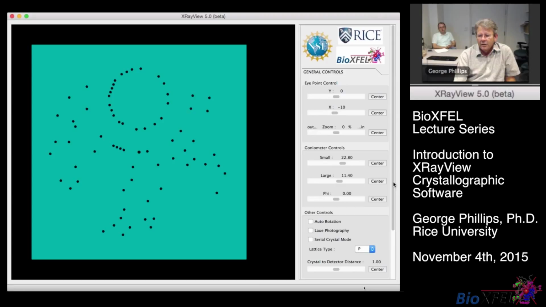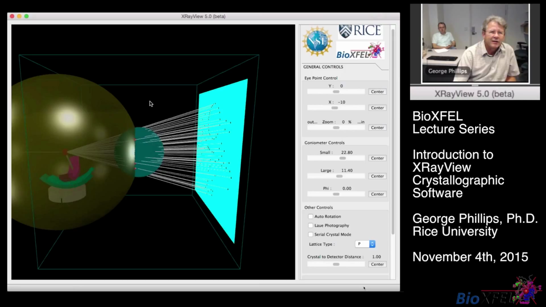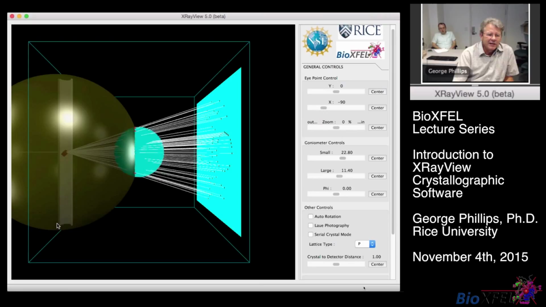Right. So let me go back to this other view where you can actually see the experiment. If I come up here to mode, in addition to goniometer mode, where you can slide the fixed crystal around, we have something we're in the process of developing called injector mode. So pretty soon there'll be crystals flowing through here, but right now we just have a single crystal, and it's going to be shown in a bunch of different orientations, and we're going to simulate what a serial femtosecond crystallography experiment looks like.